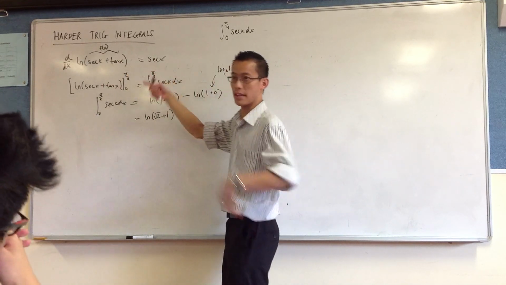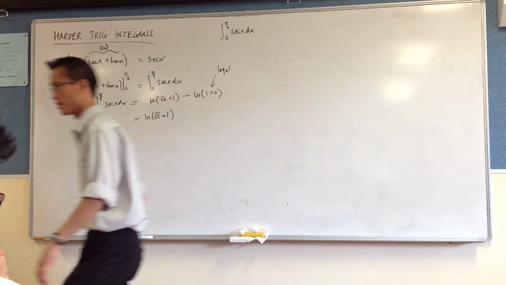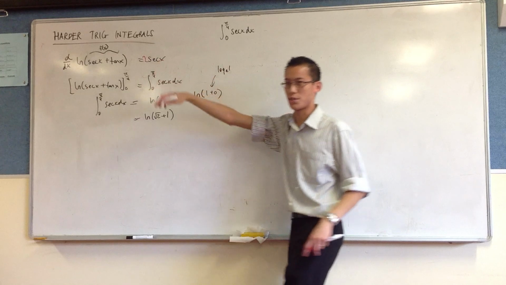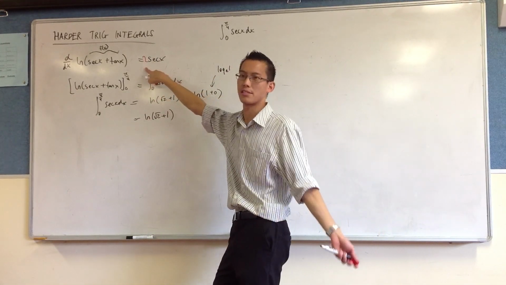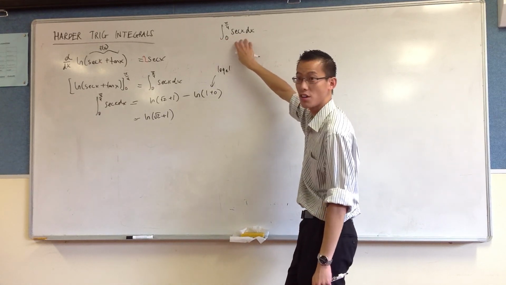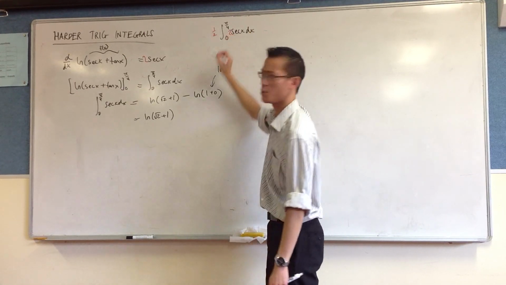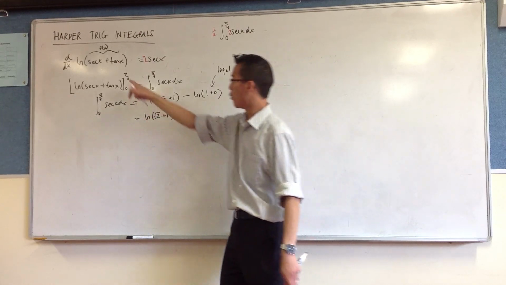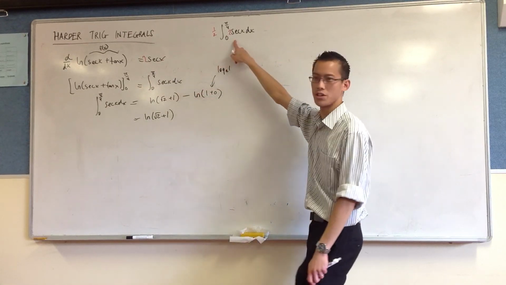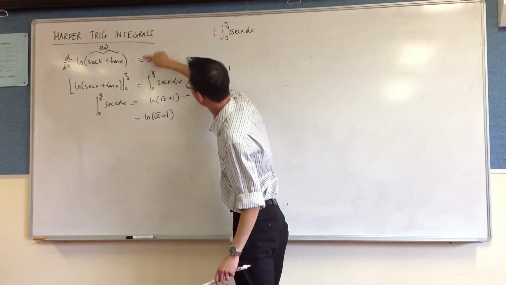Often you'll get things like this. You'll have to differentiate something and then go backwards. Suppose, just fictionally, if we were to differentiate, suppose there was a 2 out the front after we simplified. Therefore, if I was asked to integrate this, because this is not in the form that I exactly want it, you'd need a 2 there. Well, you just throw a half out the front to compensate. So just be careful. What you get as a result after differentiating might not be exactly the same as what they want you to integrate, so just take account of it. All right, I should get rid of that because that's wrong. That's not what it's equal to.